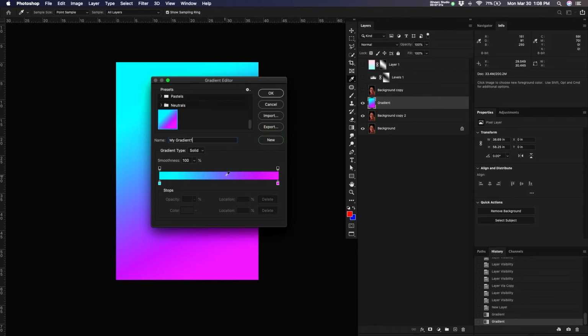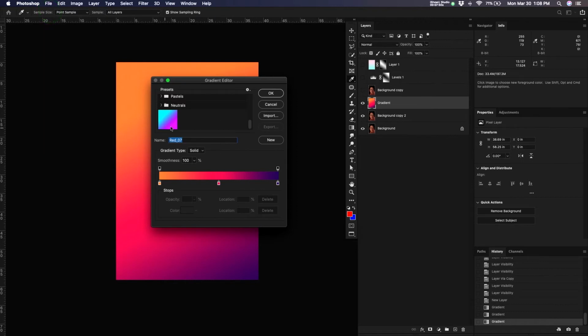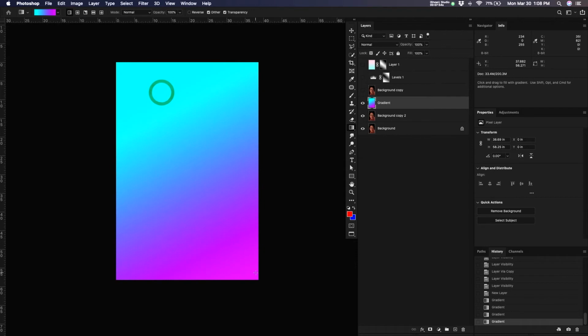And notice it has grabbed a swatch from here and thrown it into my gradient editor so that later on, if for some reason I get twisted around and I pick a different one, or let's go real extreme, let's just go something completely off the wall, and I want to go back to the gradient that I created, there it is ready to go for me. Now I can apply it and there she is back again. All right, so that's how you save a gradient and that's how you edit a gradient.